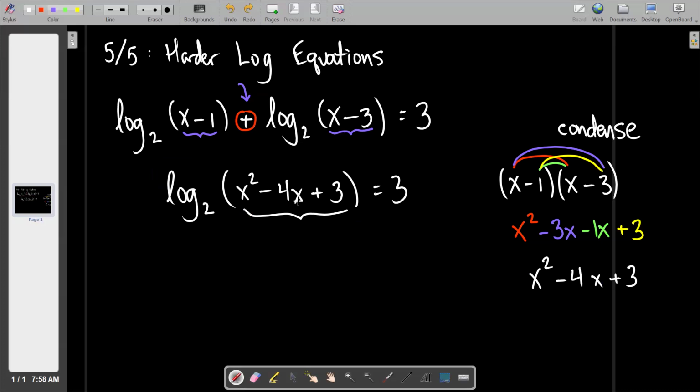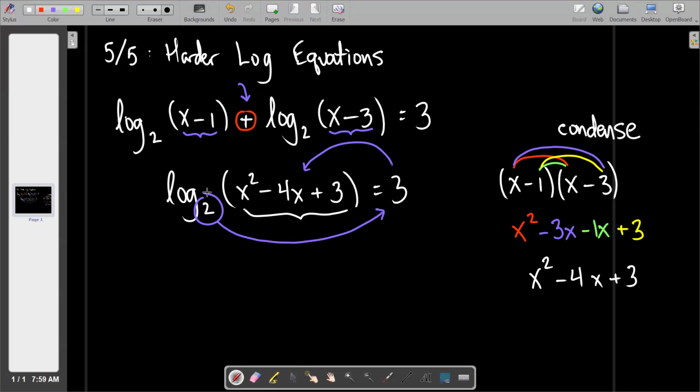Whenever you get a log by itself, this is where you hit it with the water cycle, right? This is where you do the conversion, and you are now about to leave the land of logarithms and turn this into an exponential equation. So over and over again, it's always the same. And I mean always. It's a powerful word. We take this to the power of this equals this. 100% of the time, that's how we convert a single logarithm equation into a non-logarithm equation.